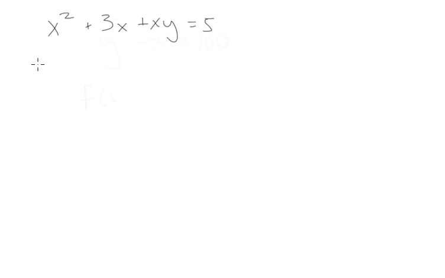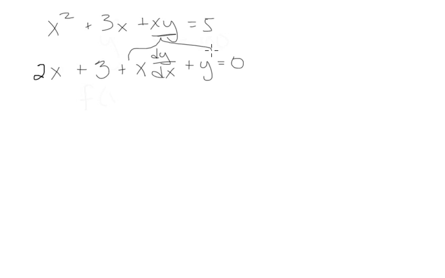All right, here goes. So I differentiate x as normal, x squared as normal, I get 2x, plus I differentiate 3x and get 3. I now am treating y as a function of x, so I need to use the quotient rule to get the derivative for the term xy. I have y times the derivative, x times the derivative of y plus y times the derivative of x, which is just 1, is equal to 0. So notice that these two terms are the derivative of the xy term.